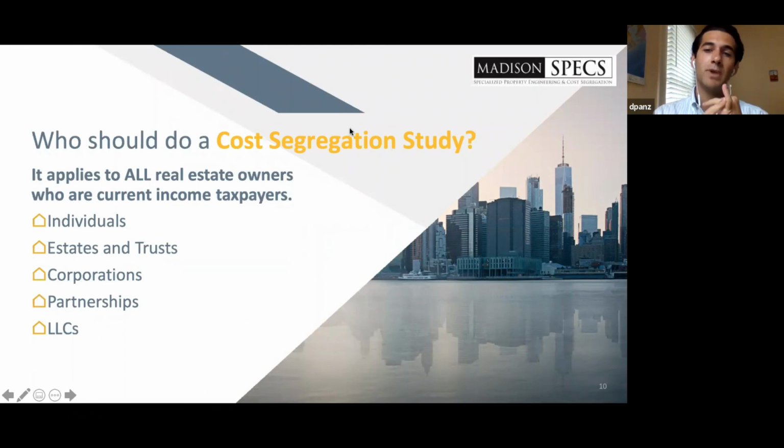So income producing, $750,000 and up, and if you've owned it for 7 years or less. Why 7 years? If you've owned it for 7 years, you've been depreciating it every year for 7 years. You haven't been depreciating it as much as you could have, but you're still getting some benefits. So by 7 years, there's probably not much value left for you. It's not worth your time or the money of the study.